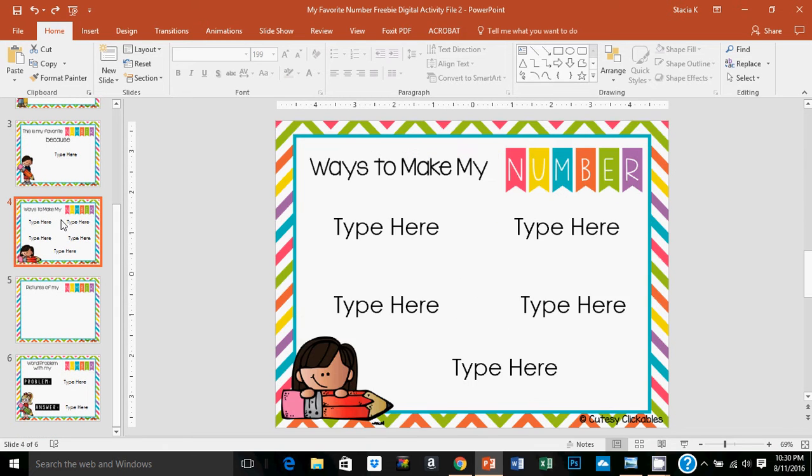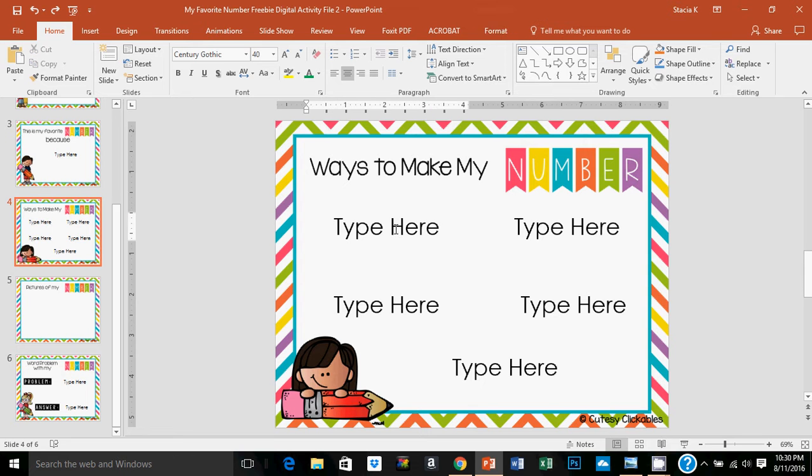This slide, slide 4, says ways to make my number. And I gave you 1, 2, 3, 4, 5 text boxes so that you could show 5 ways to make the number. So I picked the number 3. So an example here, I'm going to use the backspace. And maybe I'm going to say 2 plus 1.